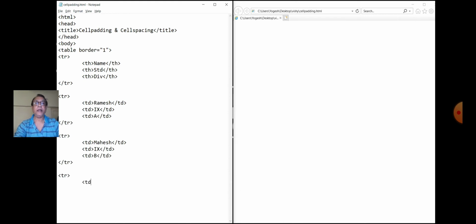Now start entering the data for the fourth row. Close the table tag, body tag and HTML tag.